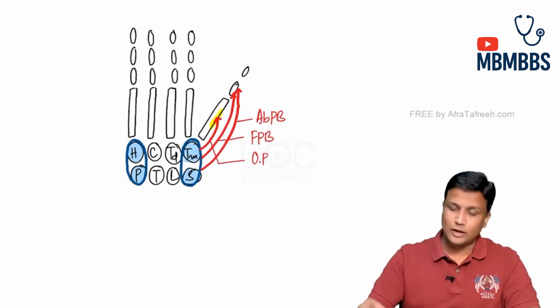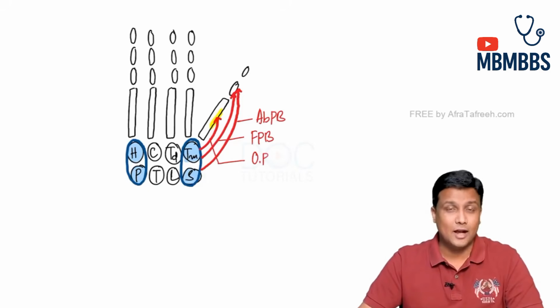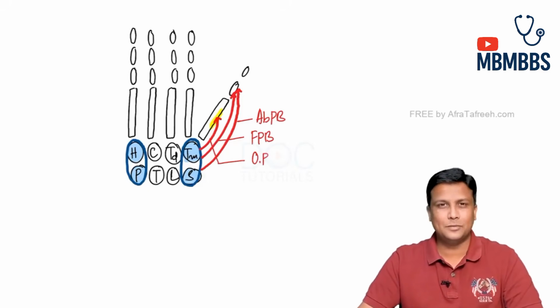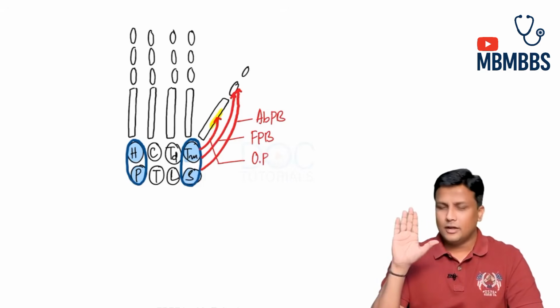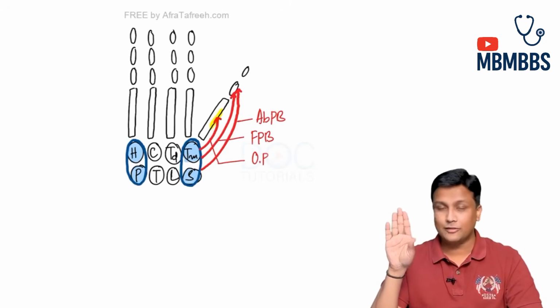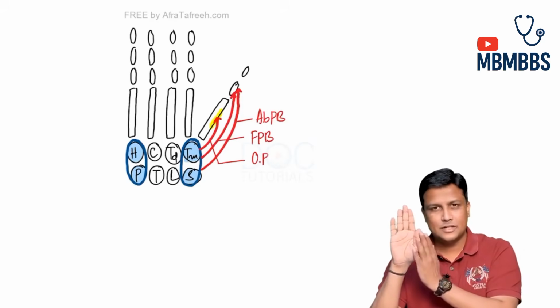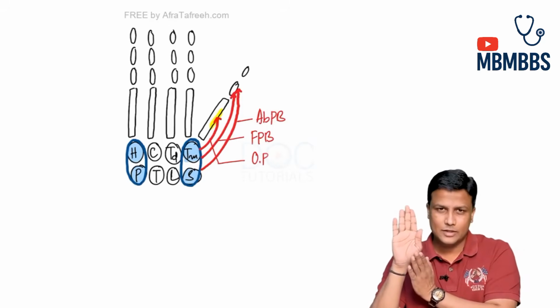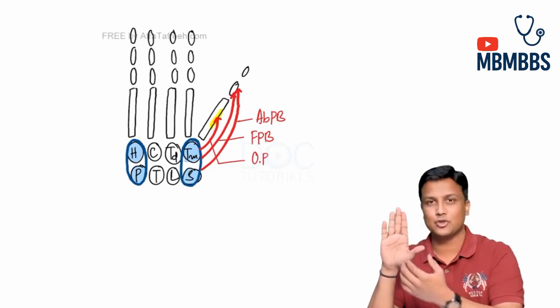Now, if you are done with this one, what is the only muscle which is left out here? That is adductor pollicis. Now, again the same thing, apply logic. Don't try to mug up directly from the textbook. Apply logic. This is my thumb. Flexion, extension, abduction, and then I have to do adduction. Adduction, moving closer. If I'm moving closer, should the muscle be on the outer side, sir? Will that be muscle on the outer side or towards the inner side? It should be towards the inner side.